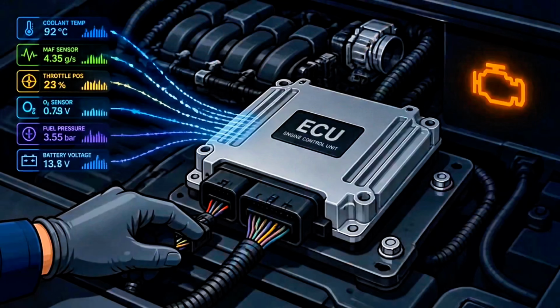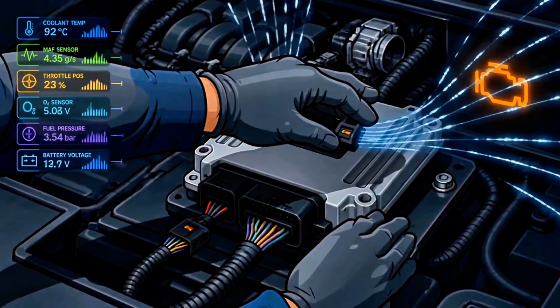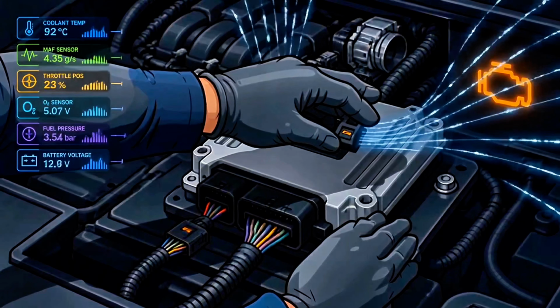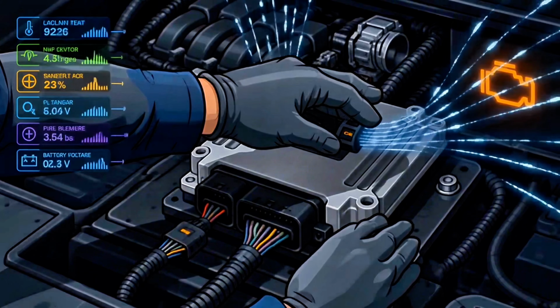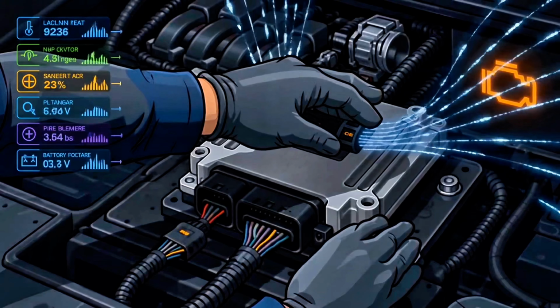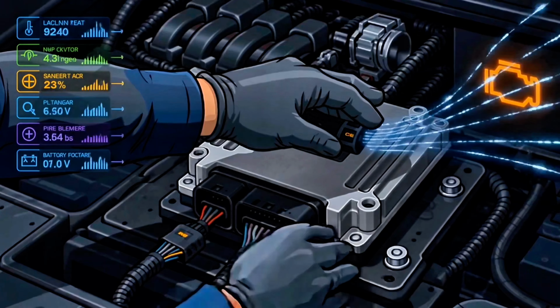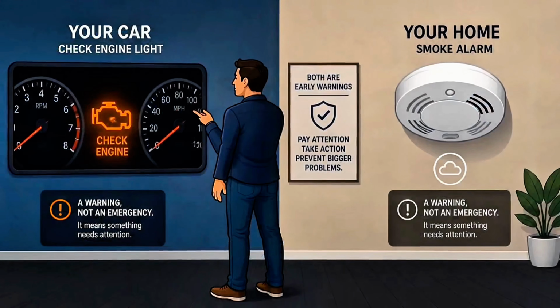Every second, the ECU receives streams of information. It compares those readings with the conditions it expects to see. If the numbers move outside their acceptable range, the computer begins watching more closely. Some faults must happen repeatedly before the computer confirms them. Once confirmed, it stores a Diagnostic Trouble Code and switches on the malfunction indicator lamp, the official name for the check engine light. But here is the first important lesson.